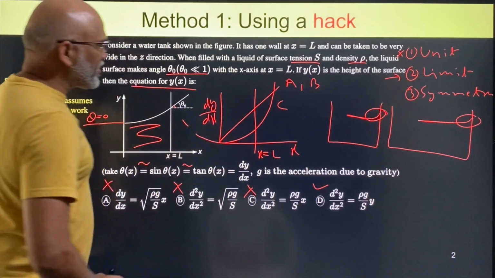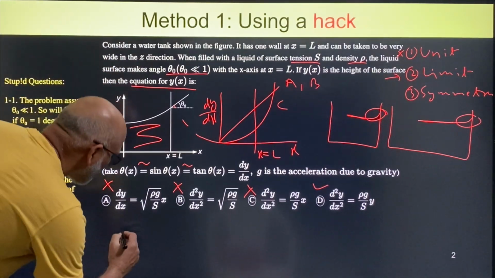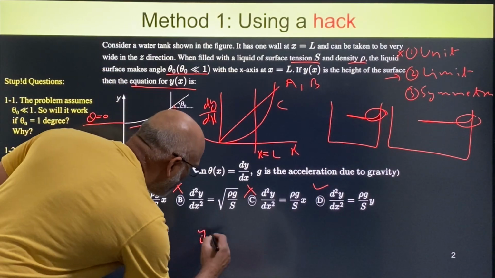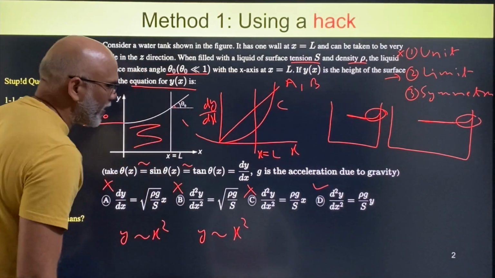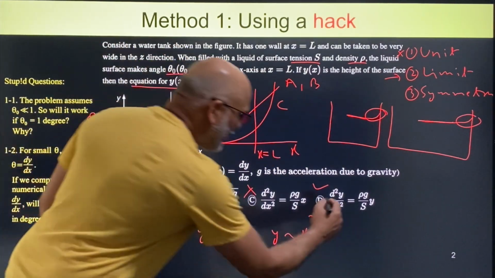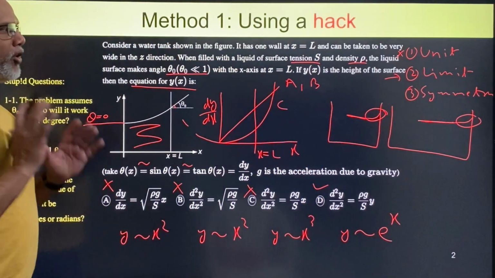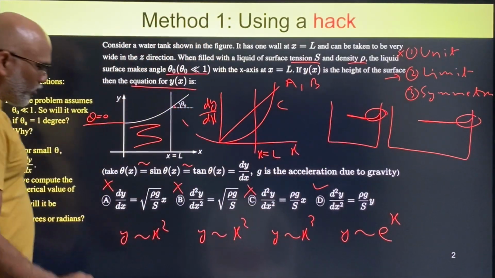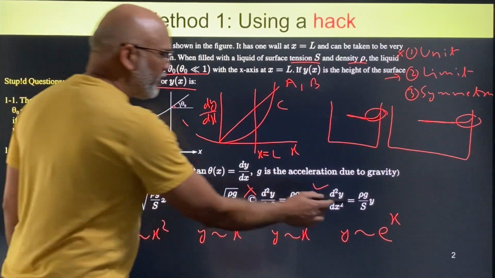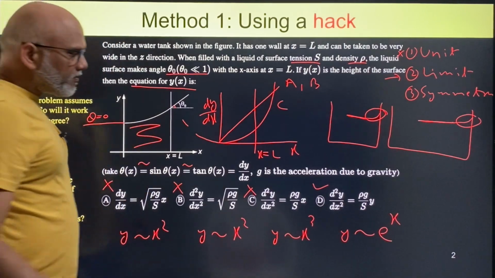Here, the argument was based on the slope, but we can also argue in terms of the shape of the liquid meniscus. In choice A, y will be a quadratic function of x. For B, y will again be a quadratic function of x. For C, y will be a cubic function of x. And in choice D, y will be an exponential function of x. Now, if you look at the liquid meniscus, it looks nothing like a quadratic or cubic. It looks more like an asymptotic function, and you can make an exponential function look asymptotic. So again, D will be the correct choice.